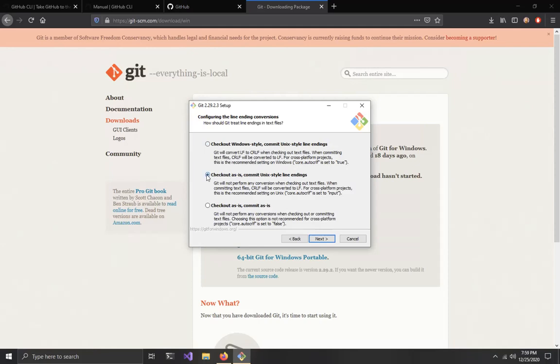I'll say we should use this option, check out as is, because there may be problems when you're processing certain data files in your program. If you convert the new lines into Windows style, you may have an issue. Your program may not be working across platform. So anyways, I would recommend this second option right here. Next.